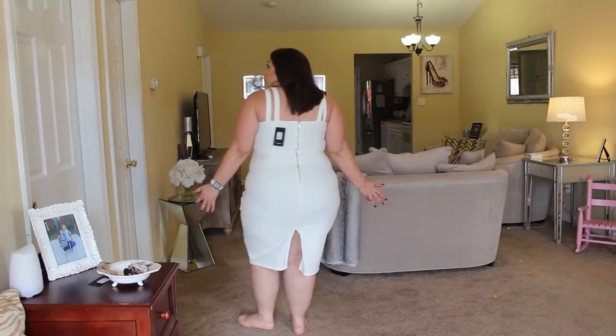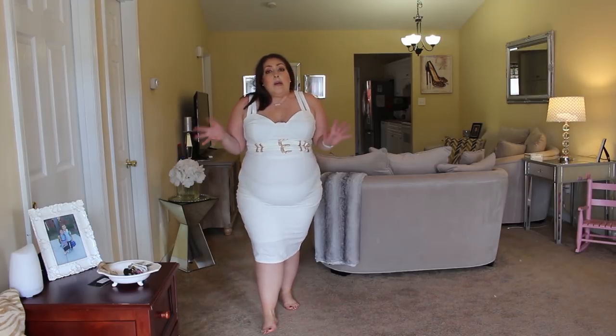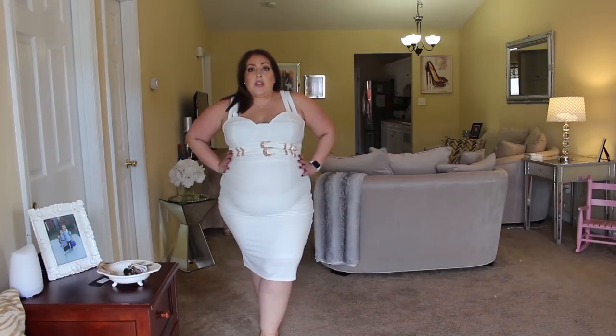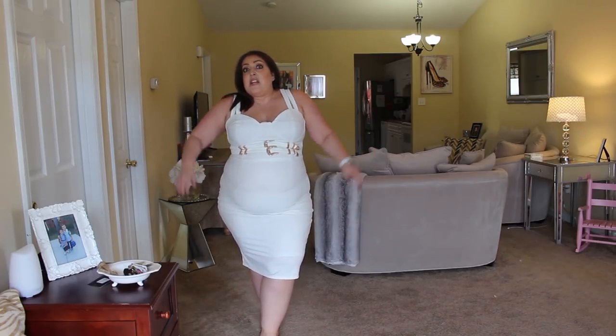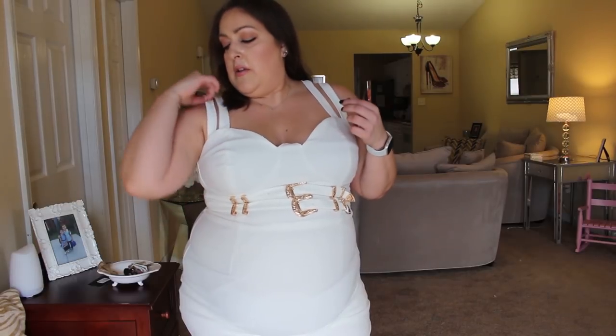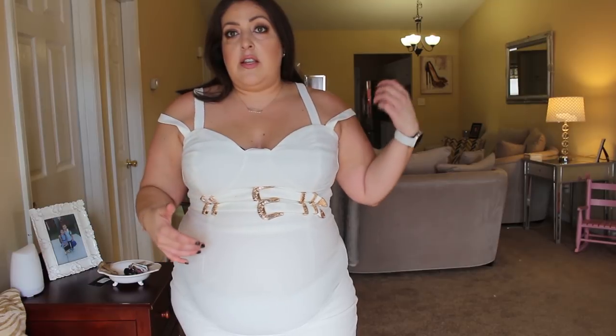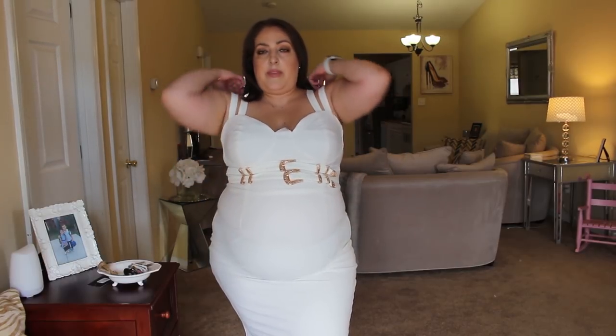This would be a really good Valentine's dress too — you could throw on some red heels. I'd probably do that more with black than white, but red heels would still look good, or you could just do red lips to make it a Valentine's dress. I did want to mention that when I was putting it on, I felt like the straps were a little big. As I move throughout the day, this strap right here would definitely come down. I don't personally love that, but it's not terrible.